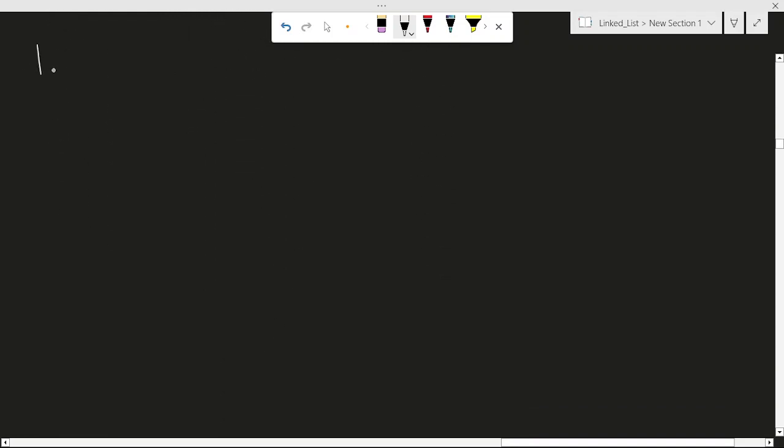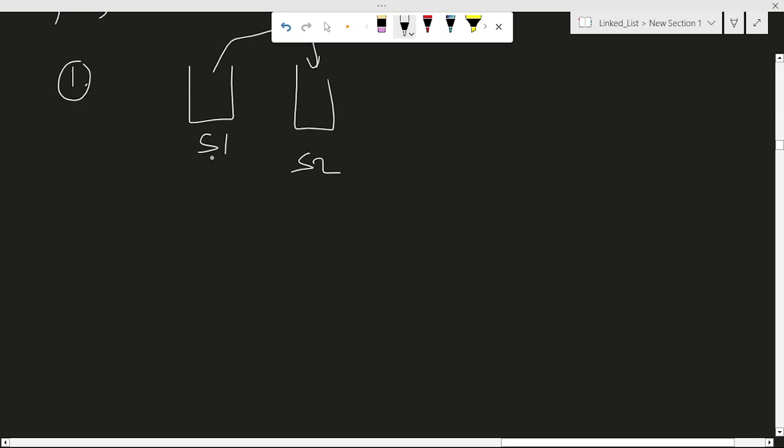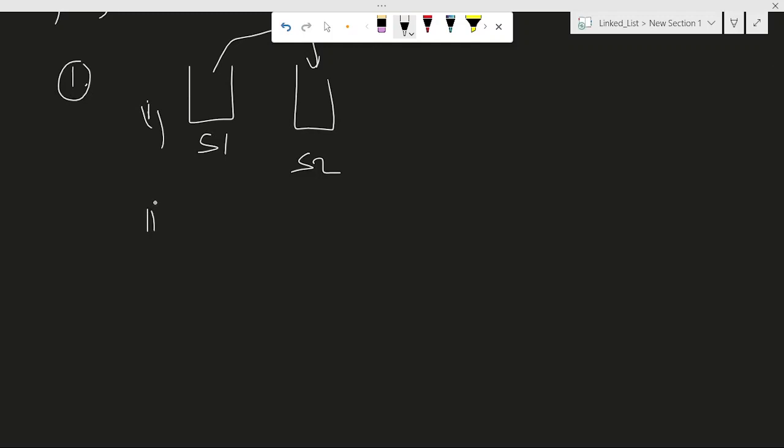Like I need to push 1, 2, 3. So if it is a queue and you pop the first element, 1 will be popped first, then 2, then 3, right? Let us make sure whether my algorithm is working or not. So the first element is 1. For 1, S1 is empty initially, S2 is also empty, but still we do it because it is an iterative process. Then S1 into S2. Then what is the second step? Push that element into S1. That element is 1. So push it into S1.